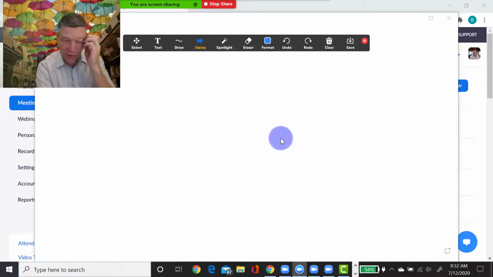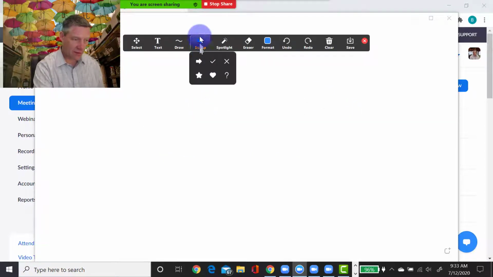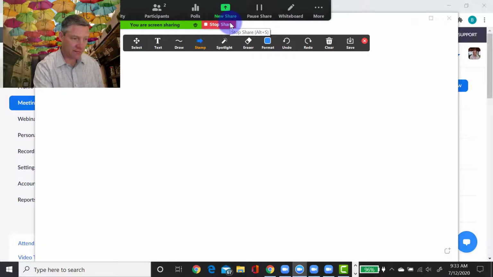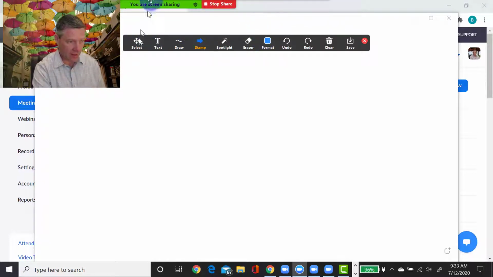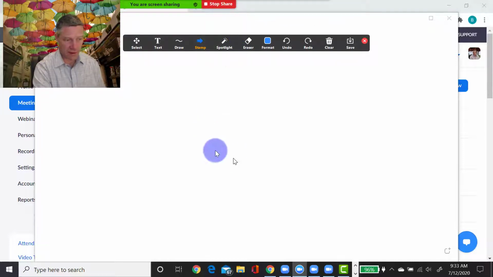In addition, students have the ability to edit the whiteboard as well, so you can be editing at the same time a student is editing. The students will just have to click on their screen. It'll say View Options. They'd click View Options and the word Annotate, and it'll allow them to annotate right on with you, and they'll get the same toolbar as well.